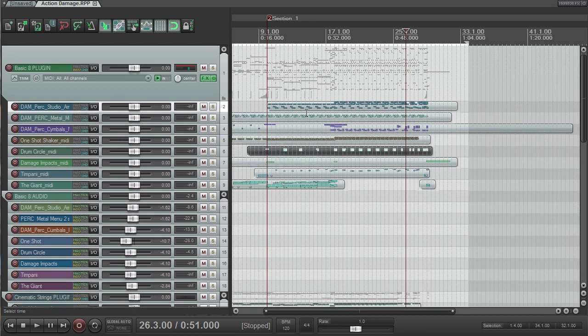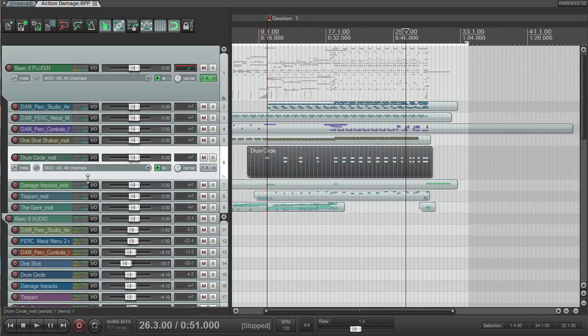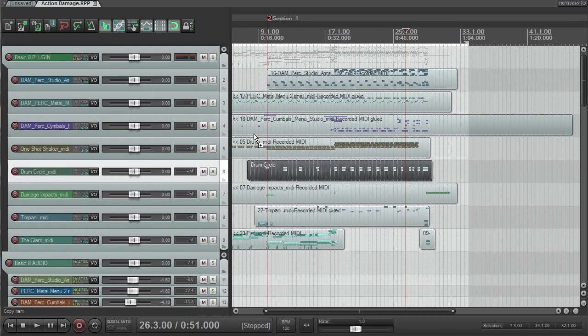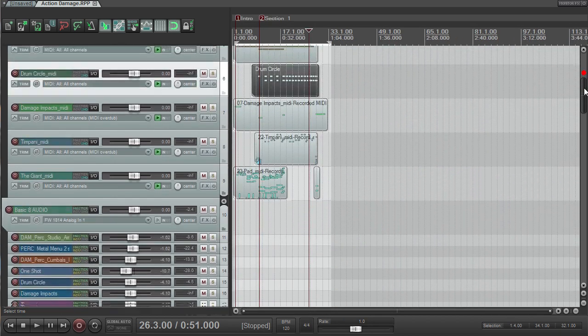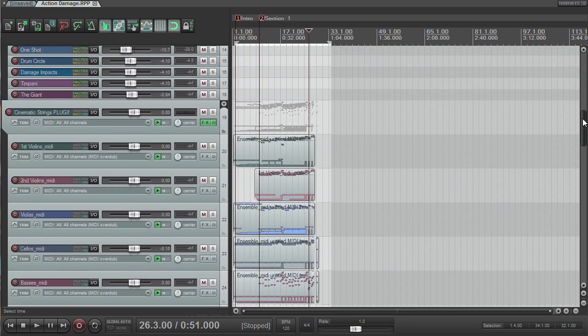cymbal elements too that work, I think, pretty well for orchestral stuff. You can't just use any old cymbal sound or library with an orchestral piece because I just don't think it works. It has to be kind of placed right to give that sense that the percussion is in the back or it's in a particular space that works well. And you can do a little bit of massaging with reverb to do that as well. But the cool thing about Damage is it has a bunch of stuff that I think works really well just right out of the box with no tweaking required.